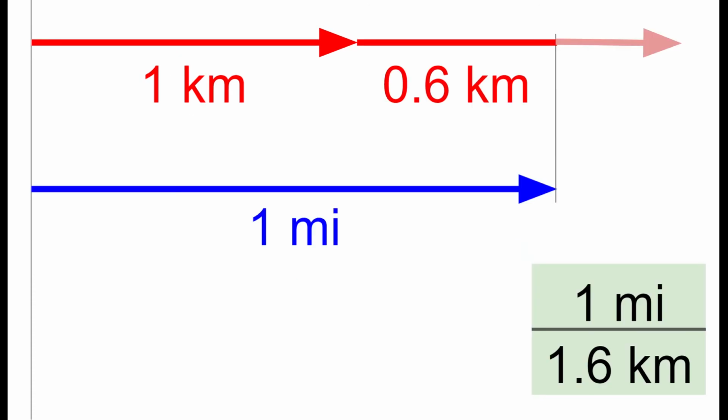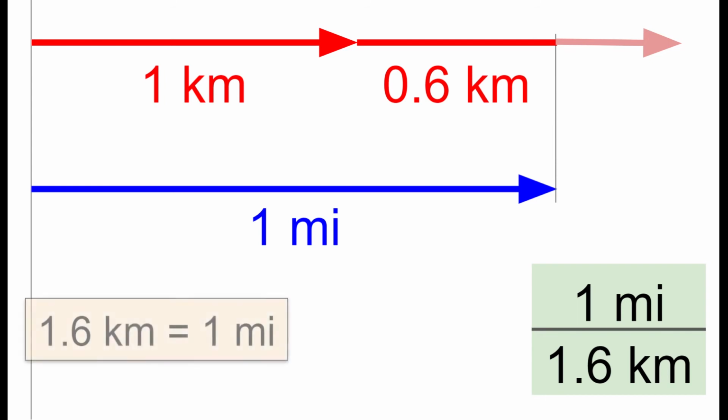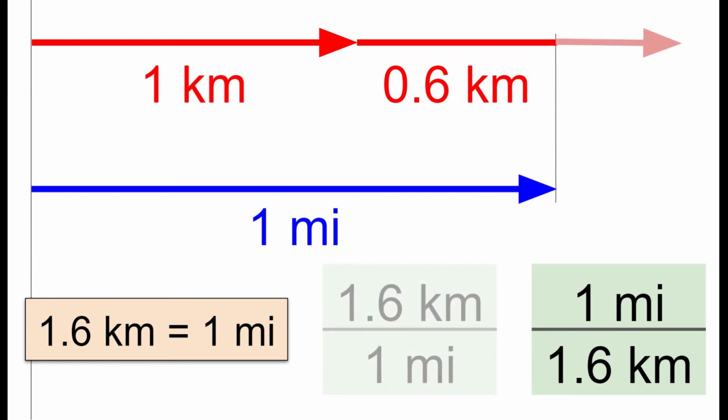If we look up their relationship, we find that 1.6 kilometers is equal to 1 mile. These equal amounts will be the amounts that become part of the fraction that represents the number 1. If 1.6 kilometers goes on one side of the fraction and 1 mile goes on the other side, the fraction is a creative way of writing 1 because the numerator and denominator are equal. It's also important to know that the numerator and denominator can be switched because the fraction will still equal 1. It's important to know off the top of your head or to look up this kind of equal relationships between units. These are called conversion factors.